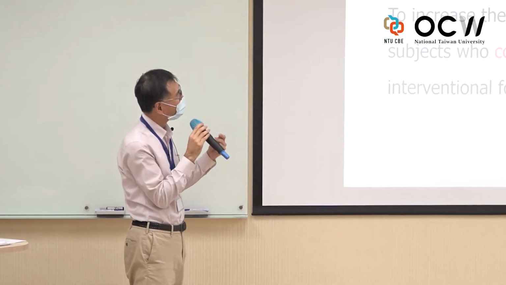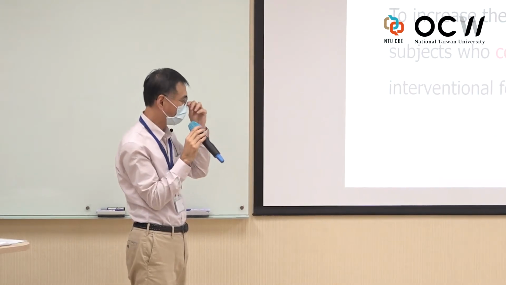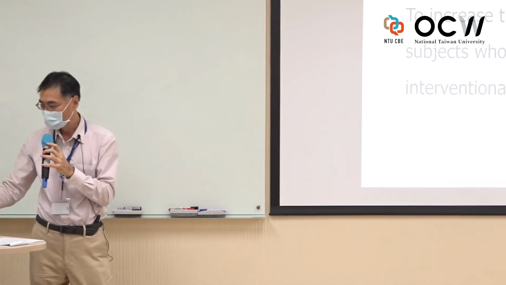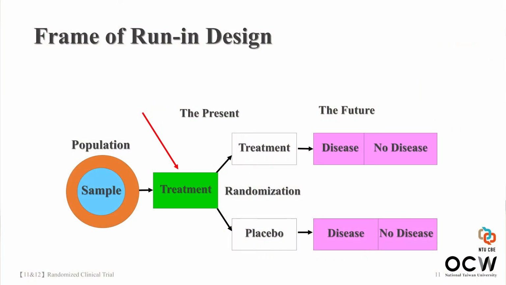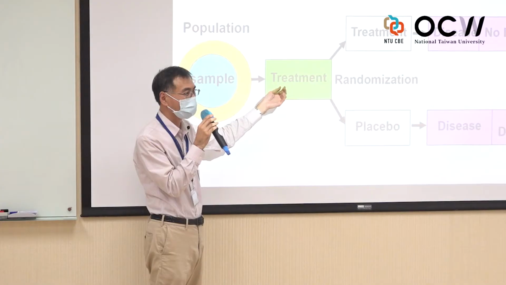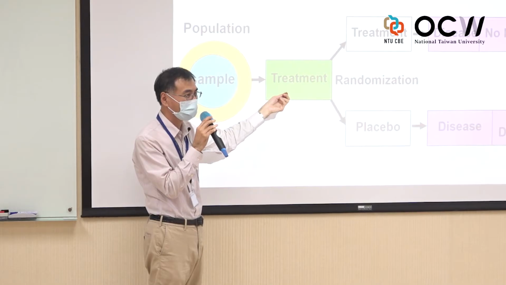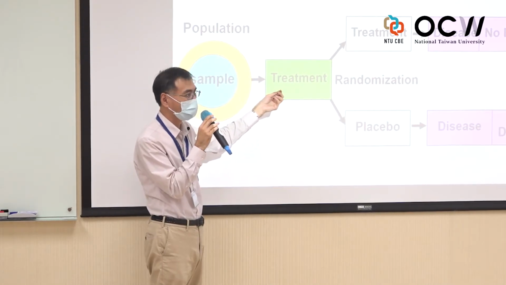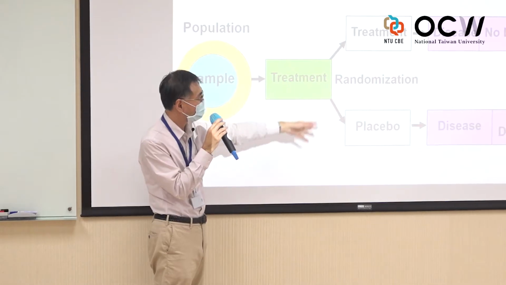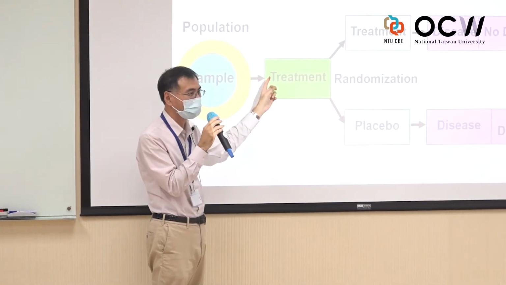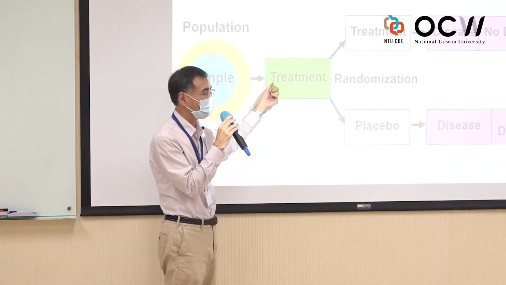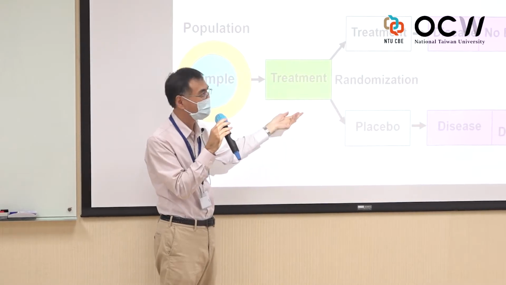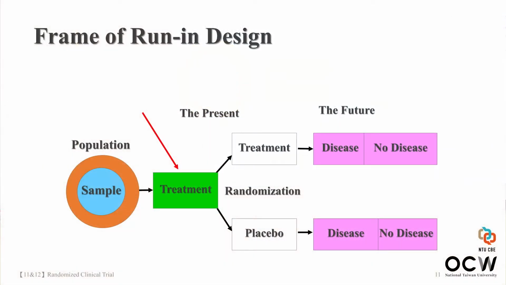So if you perform a run-in design before you start the randomization, that will be useful to increase compliance. When we have tried to get a random sample from the target population, we give the treatment to every single one to make sure that the side effects will not be too strong, or the taste will not be too strong, so that they comply with the intervention afterwards. But the problem is the effect of the treatment cannot last too long, right? The effect has to be something that would disappear in a day or in a week, right? Then we could start to give the treatment or placebo.